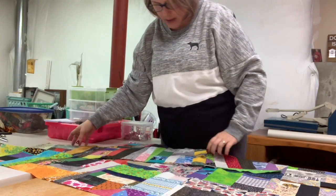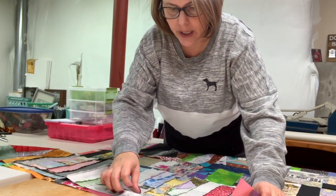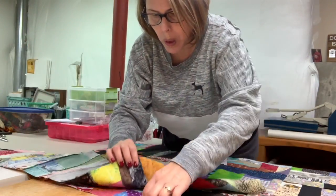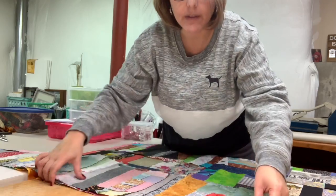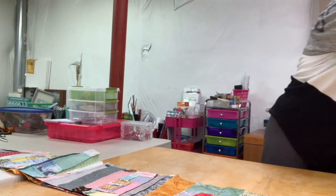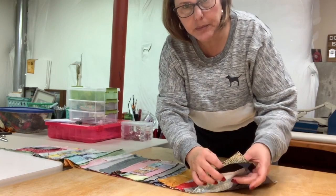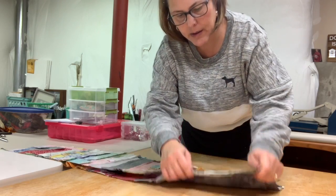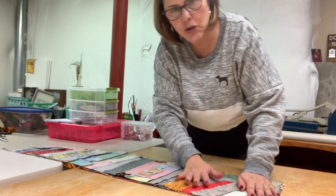And you don't, we might line up seams. I'm not sure here. Okay. So yes, we're going to line the seams up. And you're going to want to make sure that they're good and even. Let me move these other two out of the way. You're going to do the same for all pieces of this, okay? And so you're going to line these up, and I am going to grab my pins, and I'm going to show you how I do this.